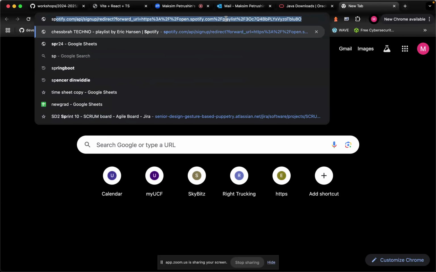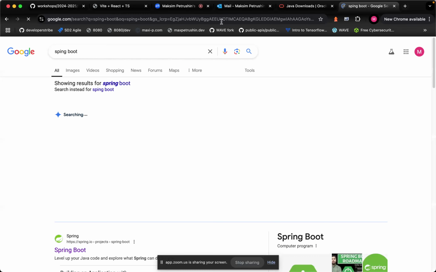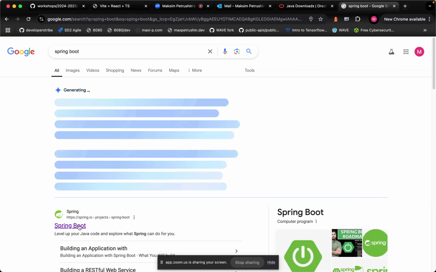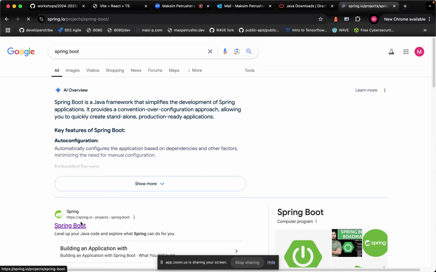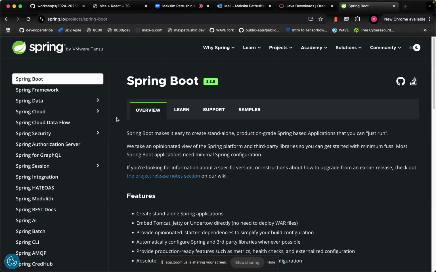So what exactly is Spring Boot? Spring Boot is an evolution compared to just doing classical backend in Java. Back in the day, there was a thing called Java Enterprise Edition, which had a bunch of standards for how different vendors have to implement receiving HTTP requests and connecting to the database. And you had to do all these things manually.